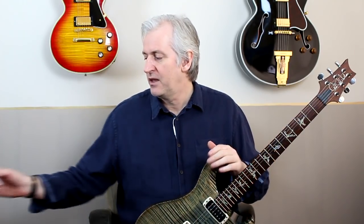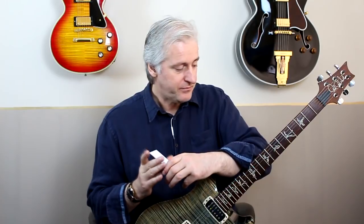So what I like to do, to start with, is create a set of flashcards, just like this. On each card I just write the letters A, B, C, D, E, F, G. I like to use real cards just because it's something that you can hold and shuffle and work your way through. But you can download apps for your phone, or you could just write them on bits of paper and put them in a bowl so you can pull them out one at a time. But basically, create yourself a set of cards that you can use to test yourself with.